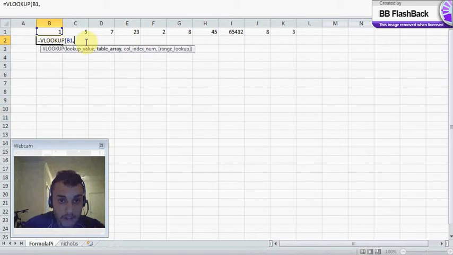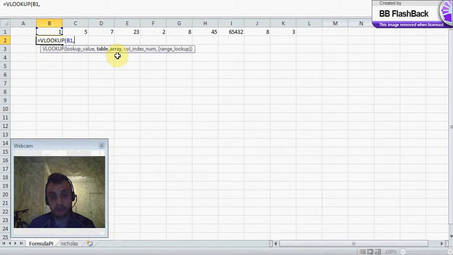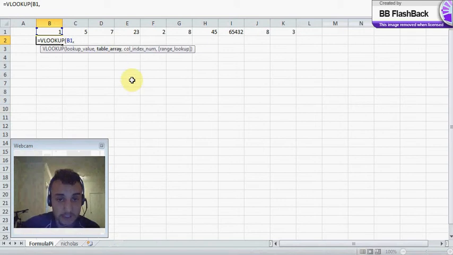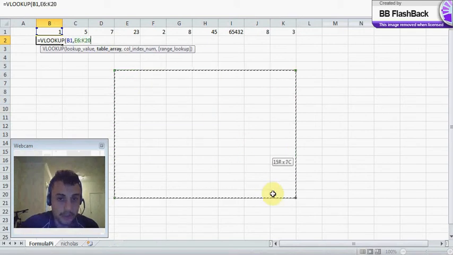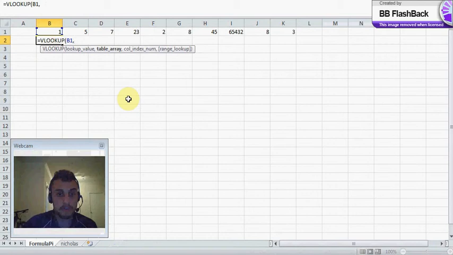And you'll see that it went bold to the next line, to the table array. So now it wants to know what table is it? What array are we working with? So you're going to have to tell Excel that it's not in this spreadsheet. I mean, usually you would go like this, but it's not there, right? It's in a different sheet.